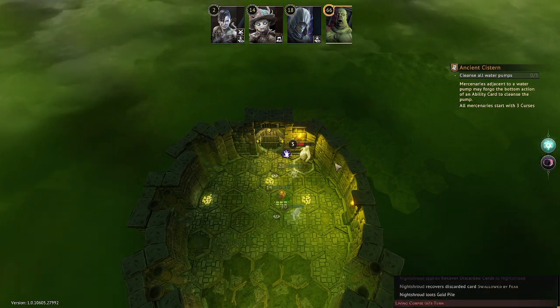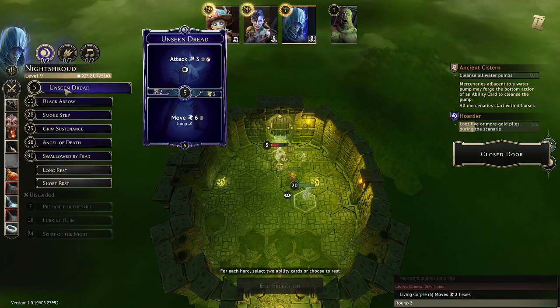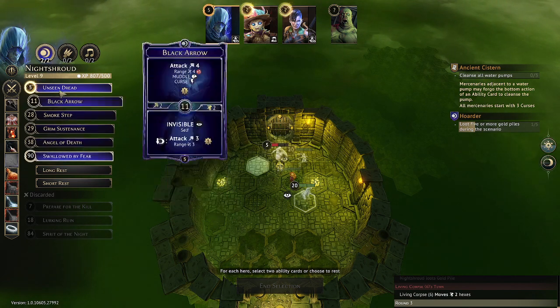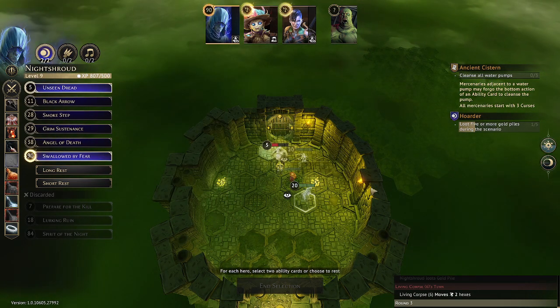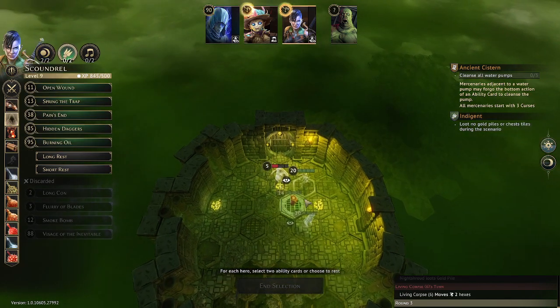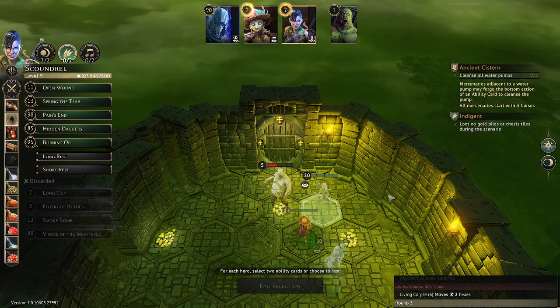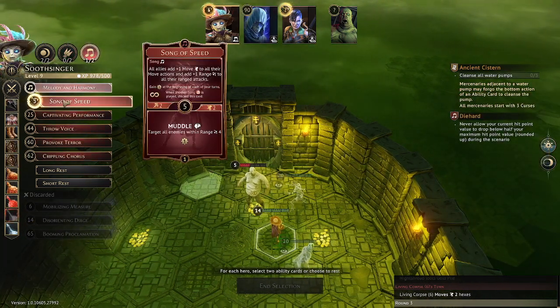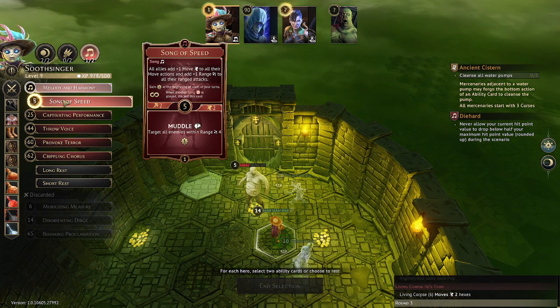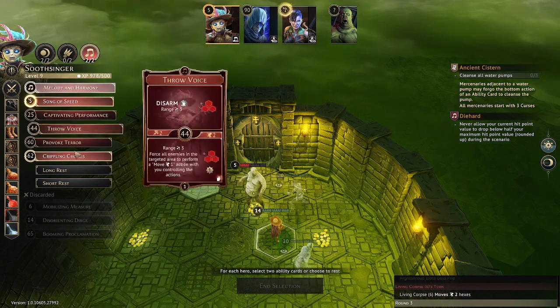Our turn. Corpse is going to not do anything. Now we get unseen dread as well away from here. But here's the thing. Should I actually go very slow? That's the question. Now this one. Oh, I could. Should we just ignore this? Song of speed. Top. Bottom. Ooh, this one. Oh, but.